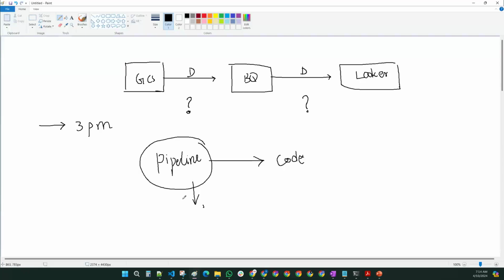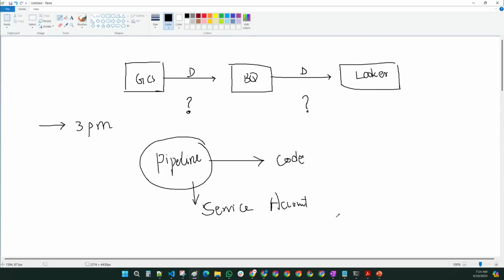So that's where the service account comes into the picture. The service accounts are for this purpose only. A service account is nothing but an account of a service, an account of an application, which is very useful to interact with the services, authenticate them and integrate them programmatically.